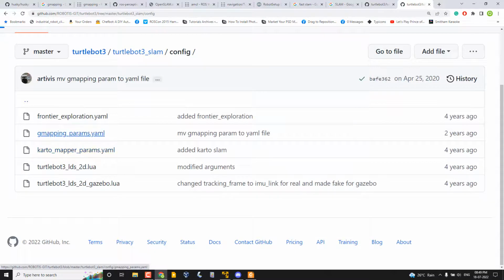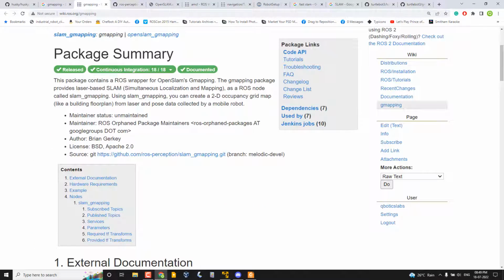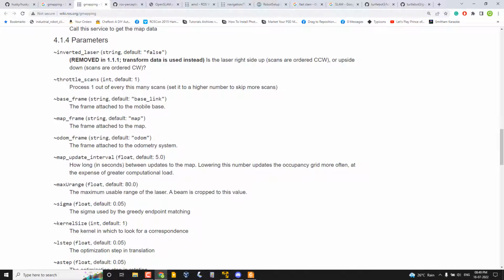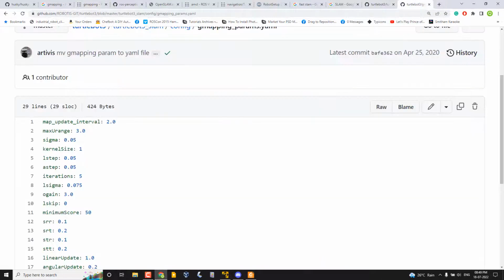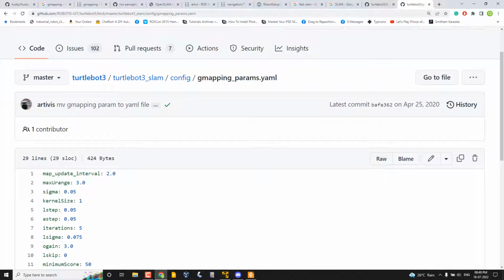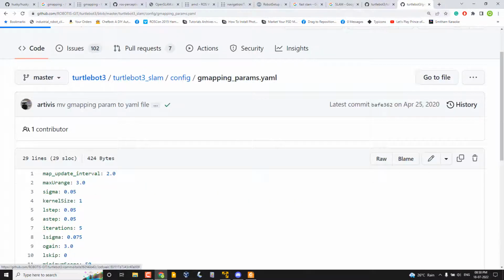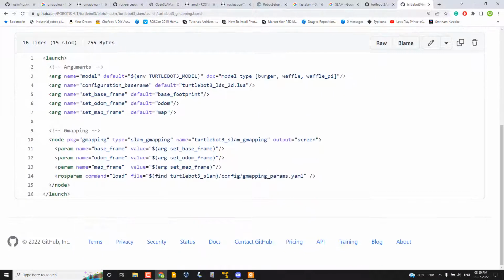If you check the gmapping wiki page, you can find many parameters. These are the parameters of that node, and they are configured inside this YAML file. Whenever this gmapping launch file starts, it will load those YAML file parameters.